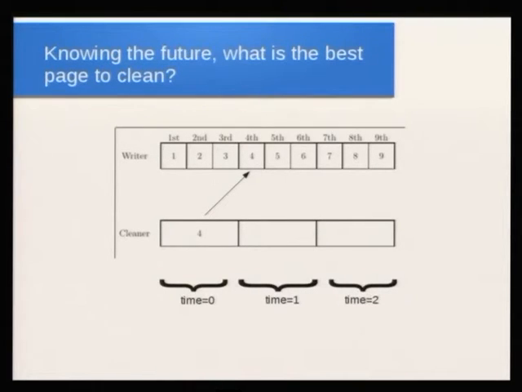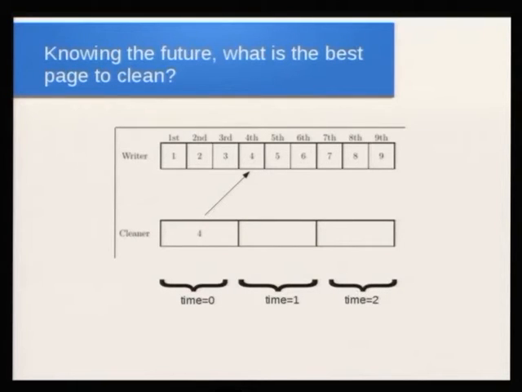So this is an example where we have a writer sequence that is writing sequentially. So we have 1, 2, 3, 4, 5. And let me see here again, 3, right? So the writer CPU is 3 times faster than memory. And in this time window here, we can select pages 4, 5, 6, or any page actually. But for demonstration, if we select 4, the page 4 will remain clean during the time period between this window and this window. So it will remain clean for 1 unit of time.